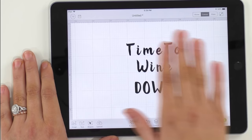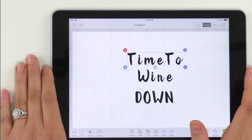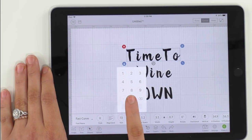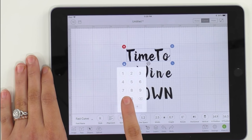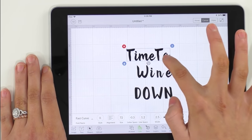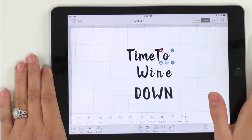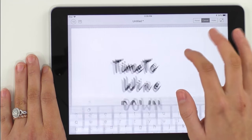Now here's all of our fonts and nothing has been done to them — we've just typed them out. The first thing we're going to do is tap on this first text box and go down to edit. Click letter space and hit that little minus sign to bring that letter spacing down. Once it looks good to you, tap off of it. But I think that O is just a little too far from that T, so we're going to go to actions and ungroup. Tap off, then tap back on, and now you have one little box instead of the whole thing, so we can move it to exactly where we want it.